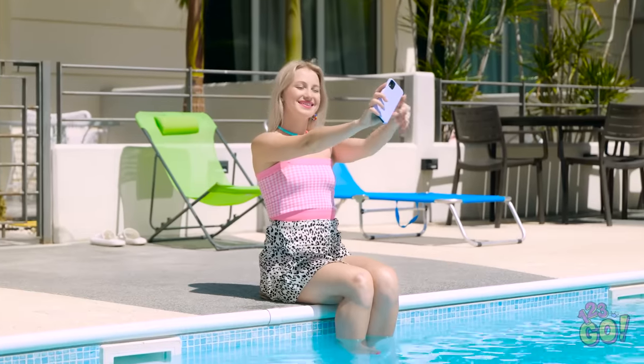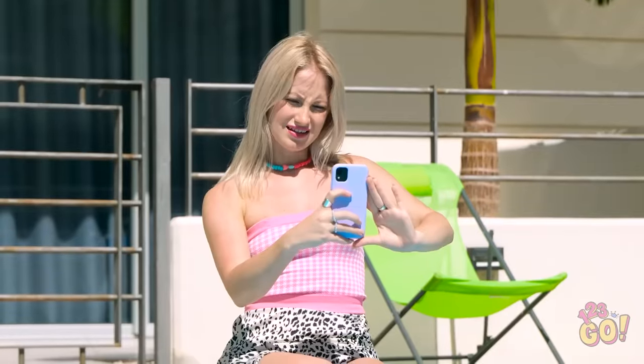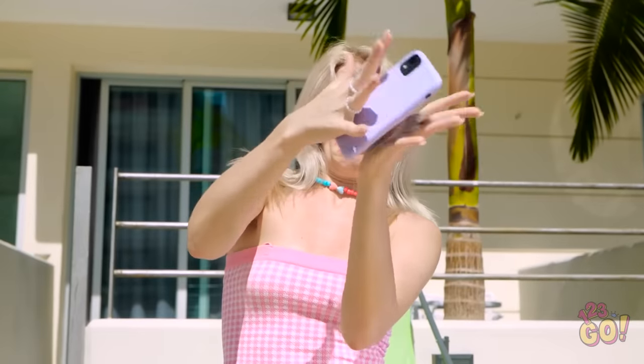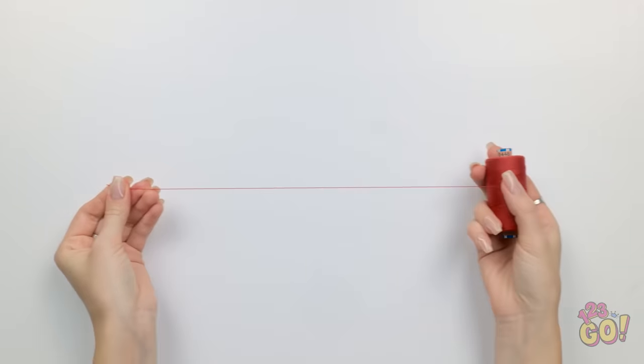Oh, that looks cute. BOO! Don't do that! Hey, take a photo of me! Okay. Let me work on my poses. Looking good — I'm a natural in front of the camera. Whoops! No! That was too close. Hold on — my necklace has given me an idea! Keep your phone safe with this handy hack.